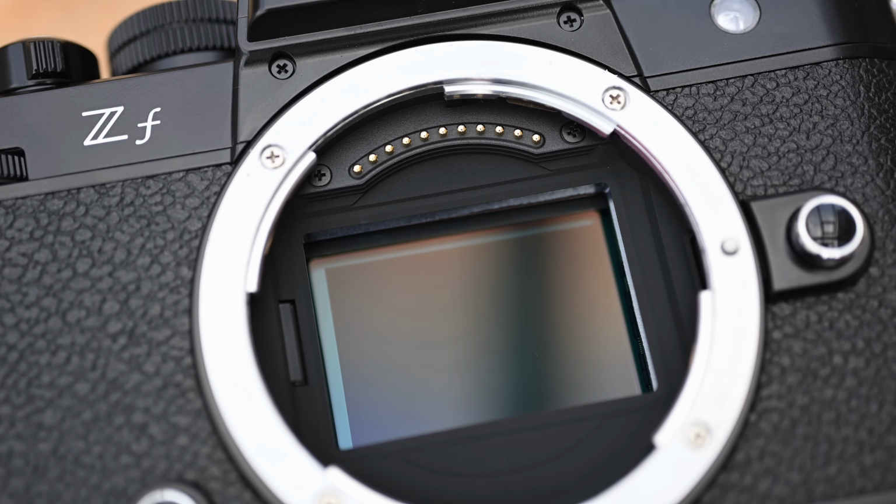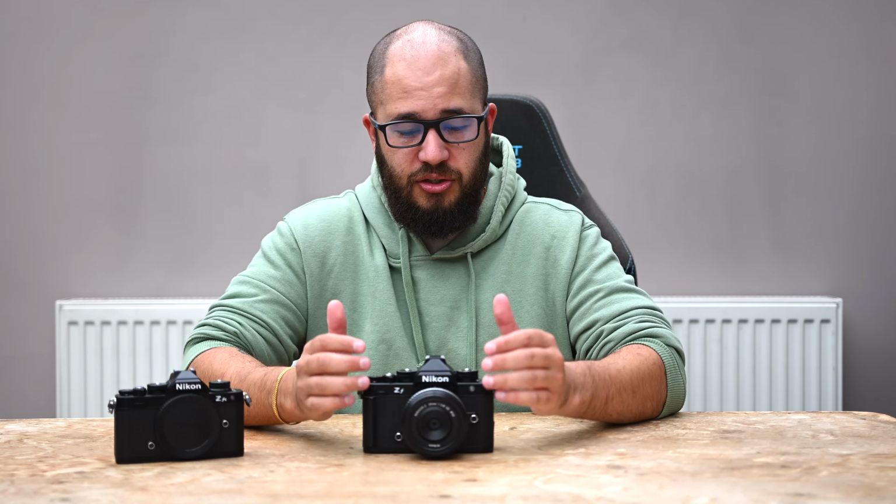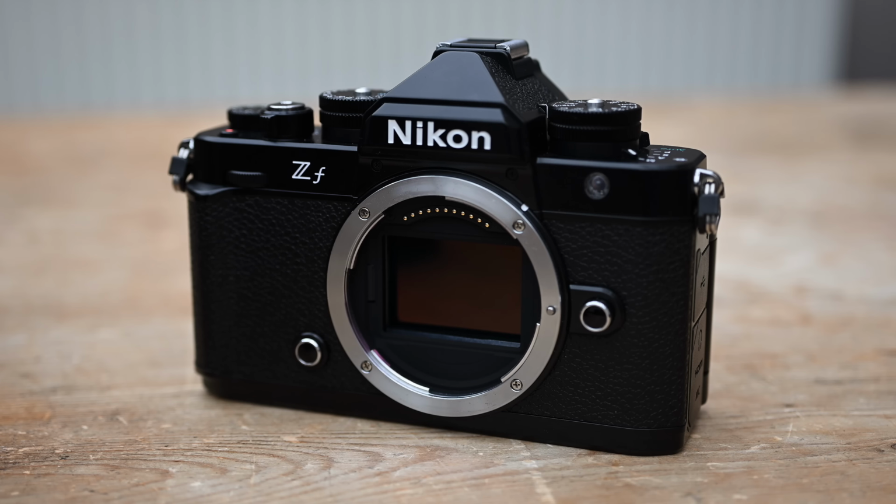That is the same sensor that you'll find in the Z6 II. It's also the same shutter mechanism that you'll find in the Z6 II as well. This is not a completely shutterless camera like the Z8 and the Z9 are. This does have a mechanical shutter. You can still use it in electronic shutter if you wanted to, but it's not quite the same as you would find in the Z8 and the Z9. That also means that it does not have a sensor shield. So it just has a mechanical shutter. There's no sensor shield like you would find in the Z8 or the Z9 either.